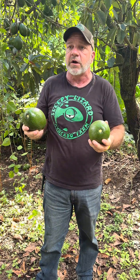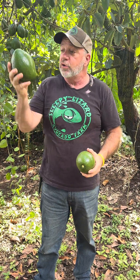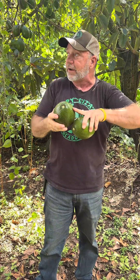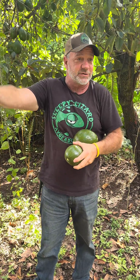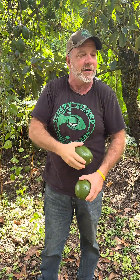The other thing with avocados is they're highly heterozygous, which means they have a lot of genetic diversity. So when you plant the seed from this, it's not only got the DNA from the mother tree and the tree that pollinated it, but all the ancestors — just like human beings, which is how you wind up with like a red-headed kid with green eyes in an otherwise dark-eyed family. Somewhere down the line, there was a red-headed milkman or something.